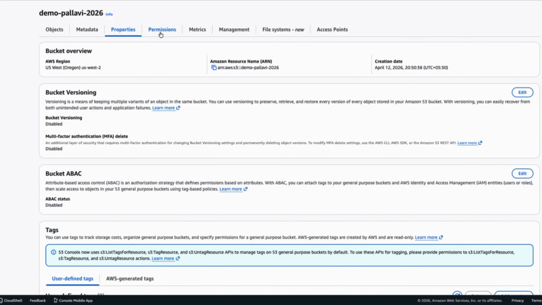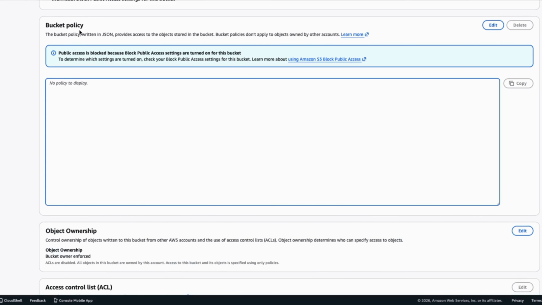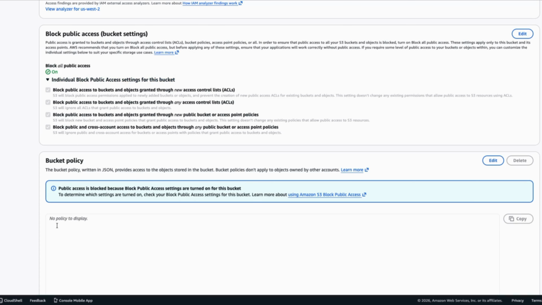If you want to change the permissions related to this S3 bucket, you have to configure the bucket policy. This is super important. The majority of issues happening with S3 is related to the bucket policy. So just ensure that you put the right bucket policy, right? And you ensure that if public access is blocked, you should be able to check why it is blocked, whether you have enabled it or not. If you're unblocking that, then you have to define a very critical bucket policy here, because it's very important to define the bucket policy. So let me give you a sample bucket policy, which will be useful for understanding what it is.